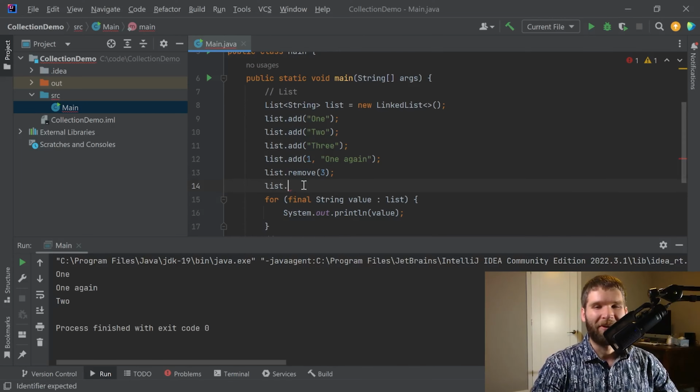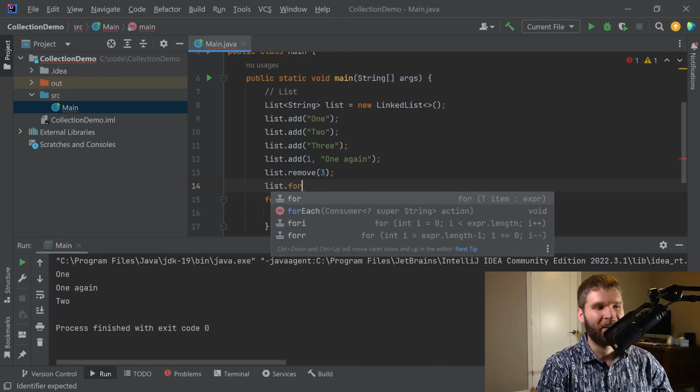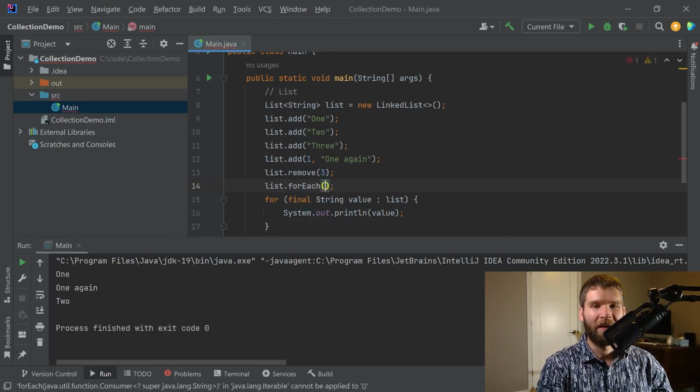So since we're talking about collections, I just have to mention lambdas and closures for a second here. It's a more complex topic in its entirety, so I'm not going to delve into it here, but I just want to demonstrate an example of a slick way to also print out the elements of a list. And that is using the forEach method. And then what I'm going to do is use a method reference.